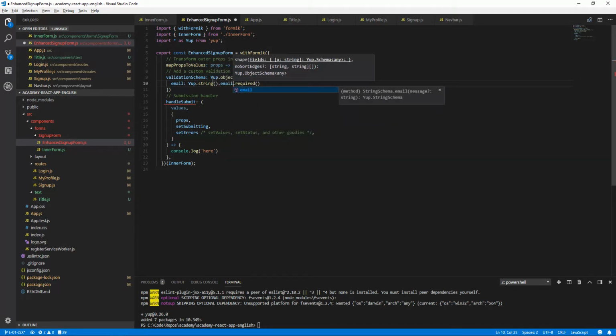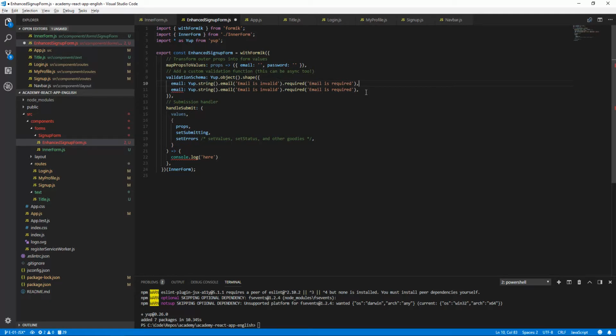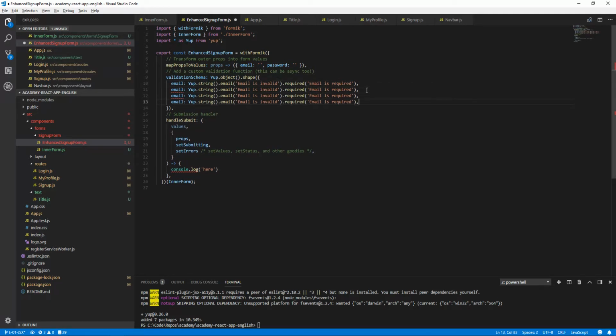We need to also verify that it is an email, and if it is not, we need to have this error message: email is invalid, and if it is not written, we need to say that the email is required. Okay, awesome. We need also to have the same validation for other fields, like the name, and like the password, and like the password confirm.